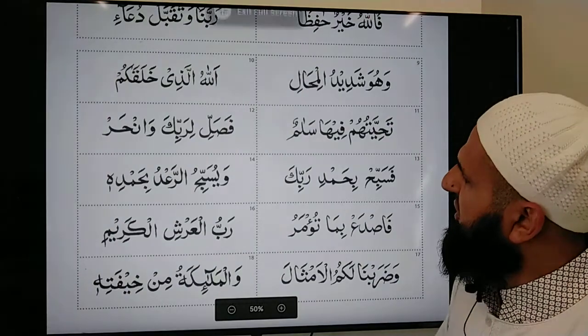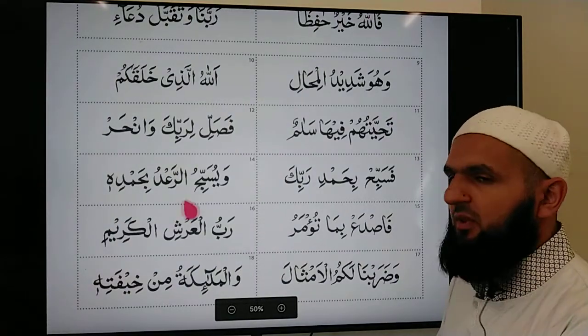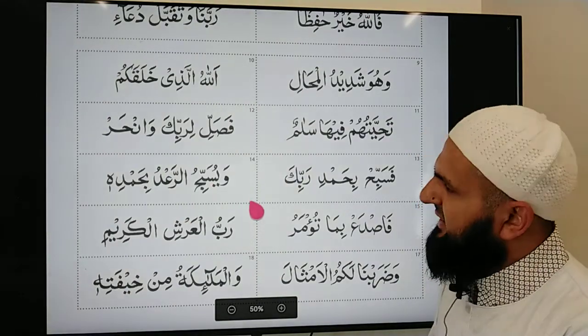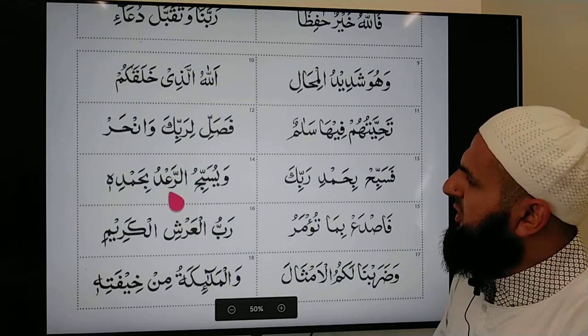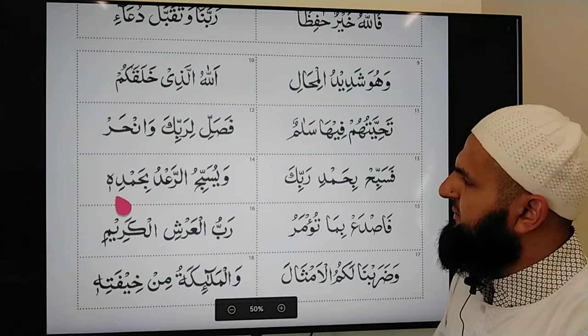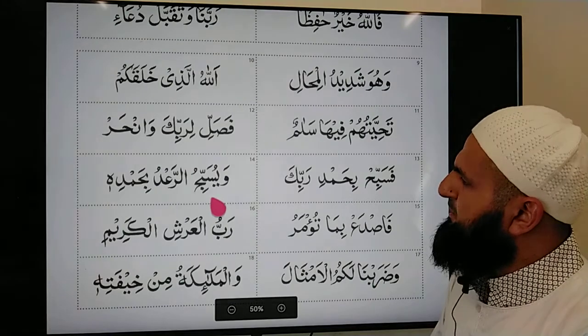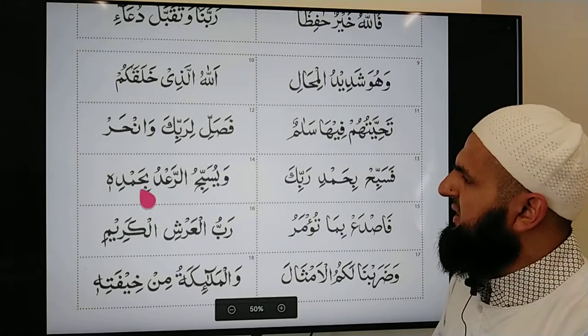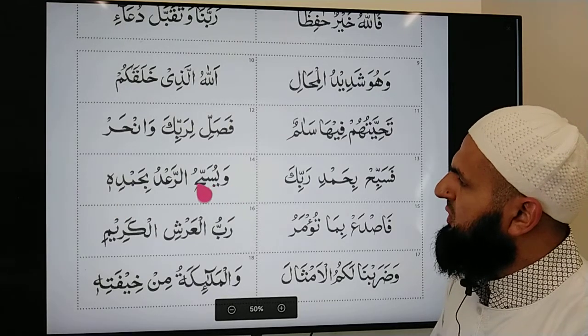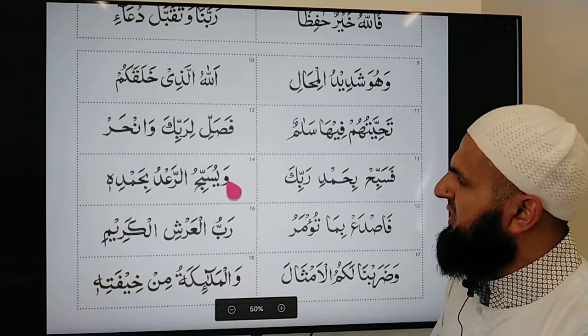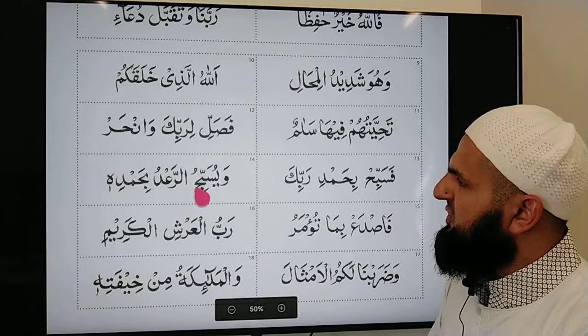Alright, we're on to box 14 next. Hope you're still with me. وَيُسَبِّحُ الرَّعْدُ بِحَمْدِهِ. So here, وَيُسَبِّحُ, the ha from the middle of the throat, and then it joins straight onto the ra.